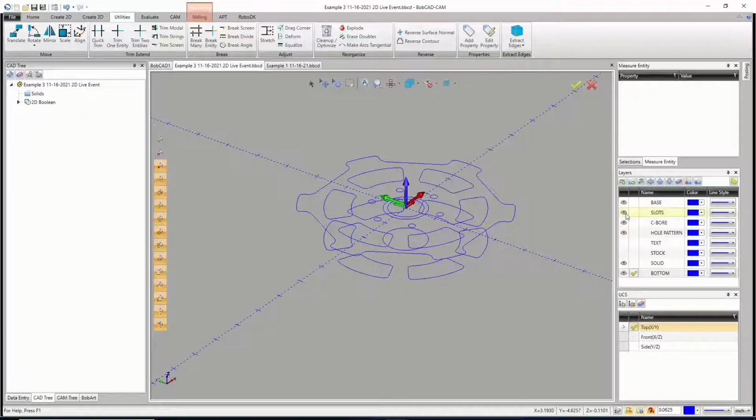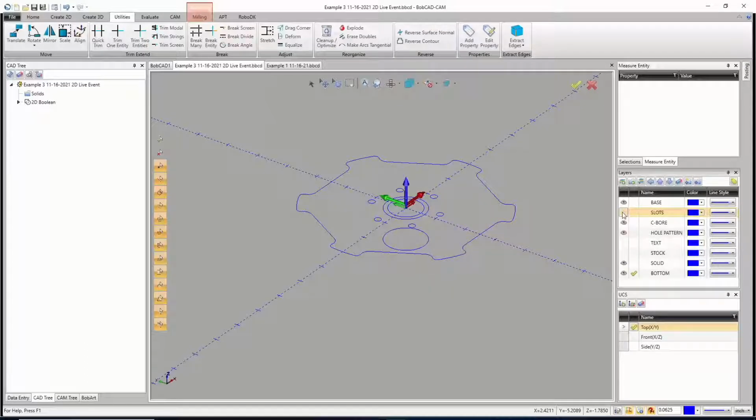So now what we're going to do is turn off the layers that we don't need. Now, even with a translate, the geometry that you translate doesn't go to the bottom layer. I just didn't want it in the same place where I'm working. So we're going to turn off everything that doesn't go all the way through the part.